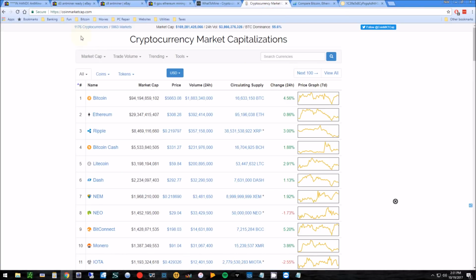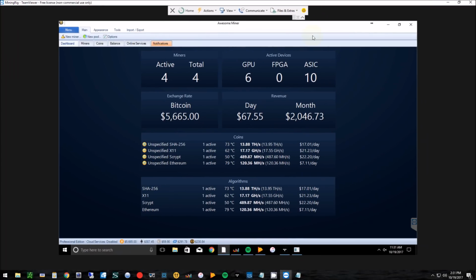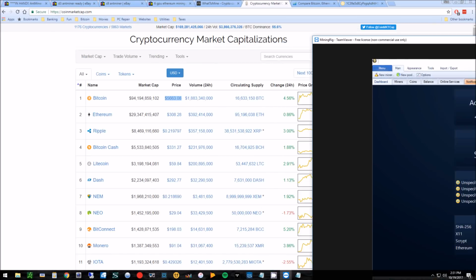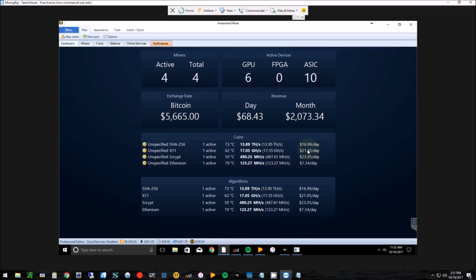Again, you can look at all the different scripts, the prices, things like that. Another place to definitely look is CoinMarketCap.com. I'd mentioned before, how do we know how much we're going to get? Well, right now, Bitcoin is at $5,600. Let's say that drops to half its value next week. Then my profit is also going to be half, which would be half of $17. So this is very adjustable. As more miners come online, the price is going to go down. As the price of Bitcoin goes up, this would go up.